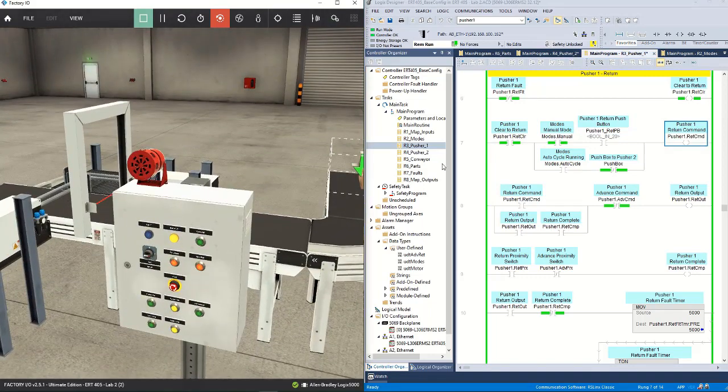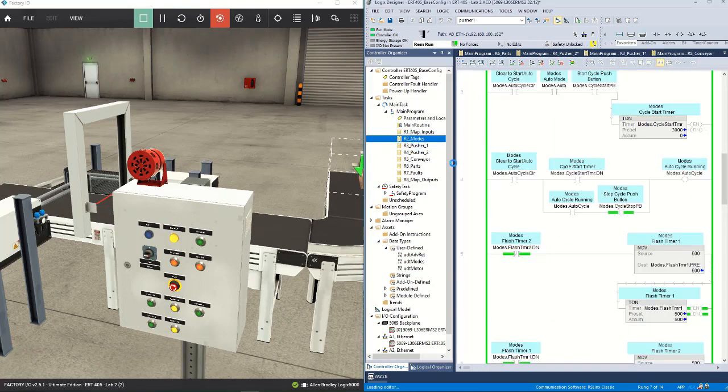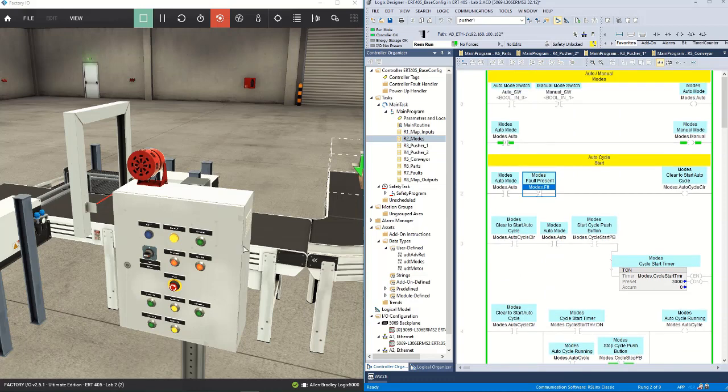To get it into auto, if we remember what has to happen there, it was put the selector switch into auto, clear all of our faults, remember the fault reset button has to be held down for half a second to clear the faults.